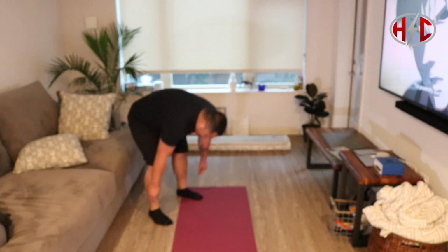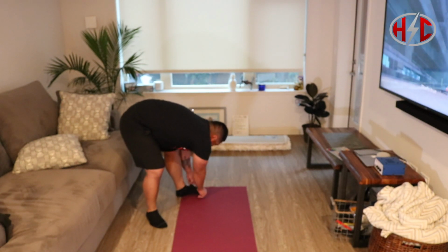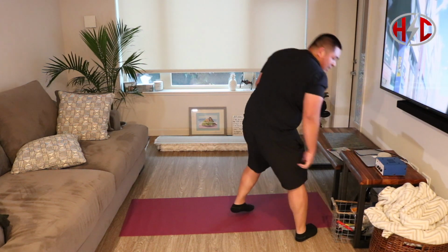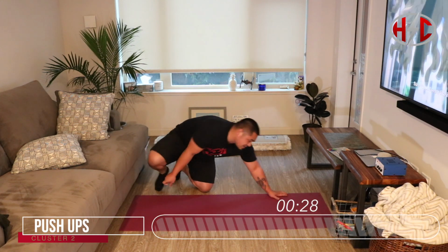Push-ups to lockout to toe touchers. I'm gonna give you a side view for this. Here's my socks. They're all over the place. Push-ups first. We're gonna lock out the push-up, and then we're gonna go toe touchers. Same concept. Three movements, 30 seconds each, two times around. All right? Let's do this. On the bell. Let's get this going.